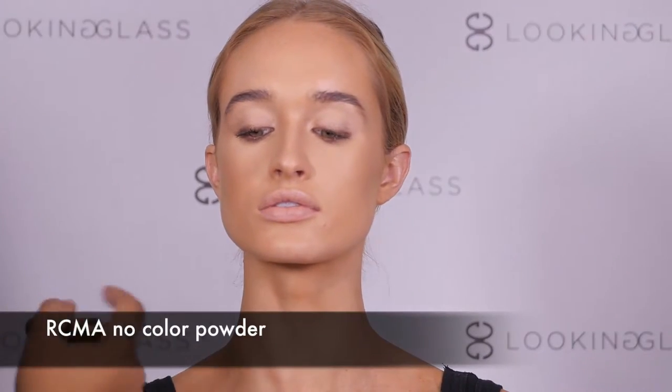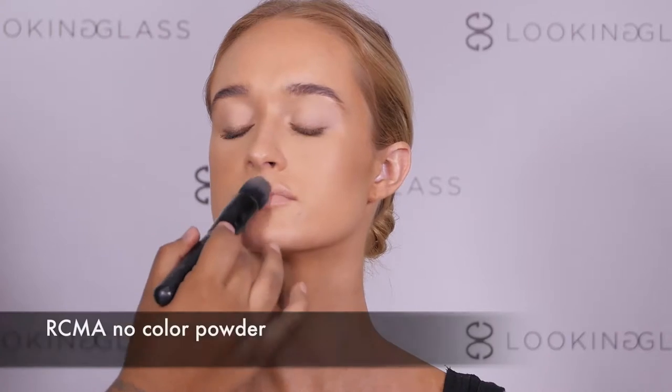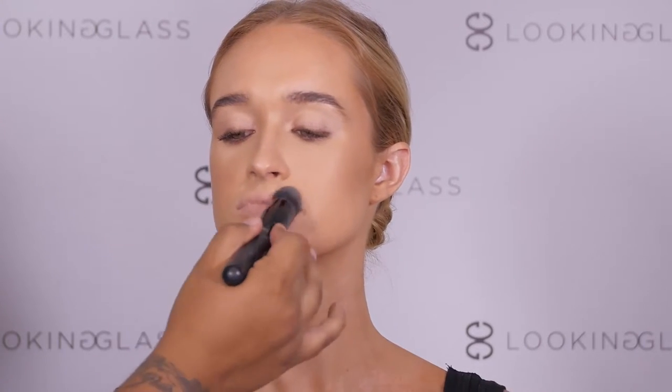Now to set that foundation so that it doesn't budge, we're going to just grab a translucent powder and pat that on the lips and wipe away the excess.